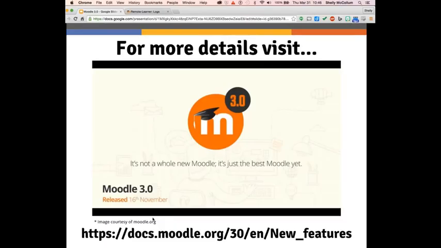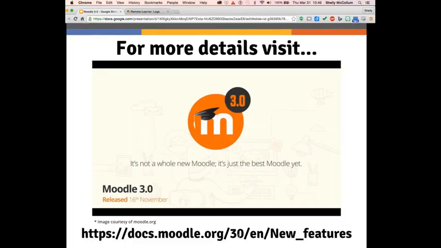I mean, some of them are just to development language and that kind of stuff. But if you are the type of person who really wants to see all the new features, you can always go to Moodle.org. Basically, you go to moodle.org/30, which is the version you're looking for, /en English /new_features. And you can also swap that out for any other version. So if your campus isn't going to 3.0 right now, but you're still trying to familiarize yourself with the 2.8 features, you could go look up 2.8 and you'd be able to see all the new features and see if there's anything interesting that you haven't played with yet, all that kind of stuff.